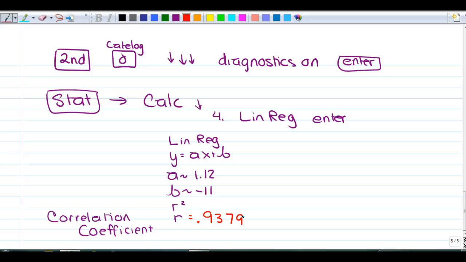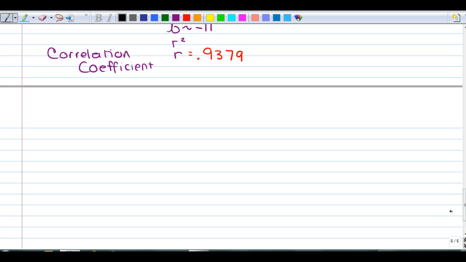I have one other calculator button I want you to know about, and I probably should have told it to you sooner. But second plus, that accesses mem, or memory, in your calculator. If you accidentally deleted off one of your lists and you'd like to have it back, you can reset your calculator. Now, any programming you've done is going to get washed out. This is going to put your calculator back to the way it was when you took it out of the box, or whoever bought it in the first place took it out of the box from the factory.